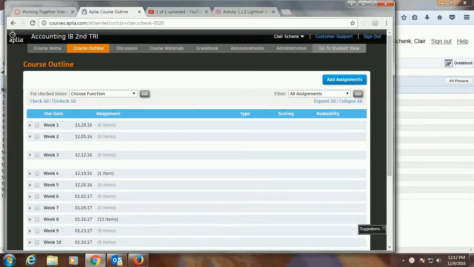Shank for Accounting 1B. We're in Chapter 7 now, and we're getting ready to start this one. This is one on financial statements for a business, which is a very, very important key chapter. So it keys on to those financial reports that we need to do. And so we're going to do 7-1 working together. And I'm logged into Applia. So we're going to work on these financial statements.